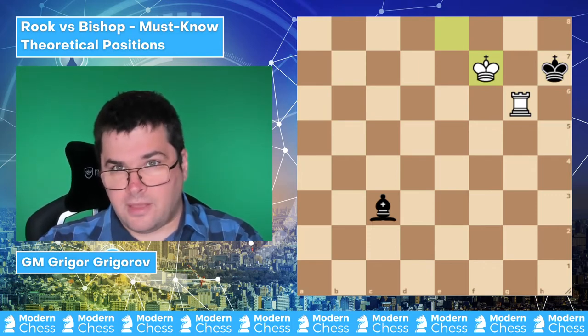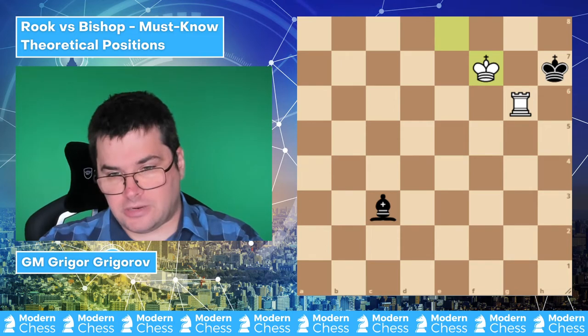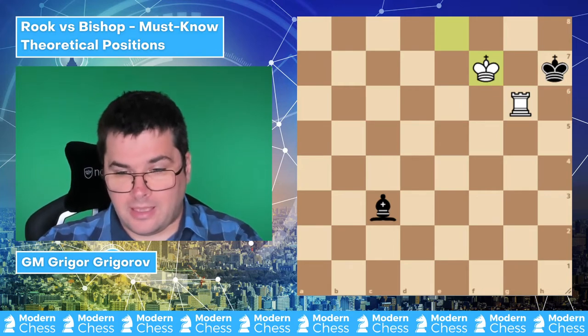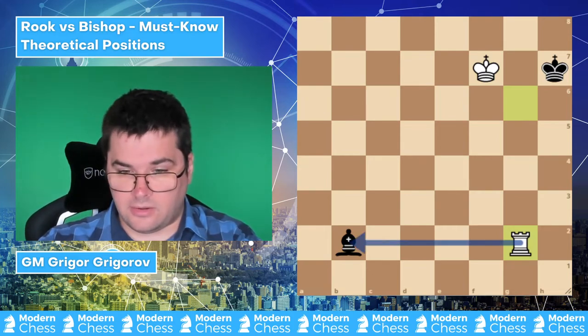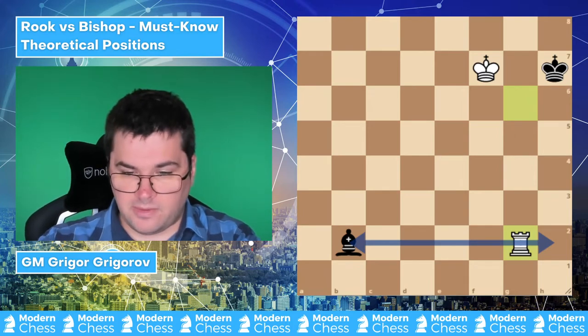It's not difficult to see that here Black's king is in a cage. He cannot escape anymore. And of course, we are going to win the game in our traditional fashion. For example, let's say bishop b2. Now rook g2, threatening the bishop. And of course, there is this threat of delivering a mate, bishop e5.